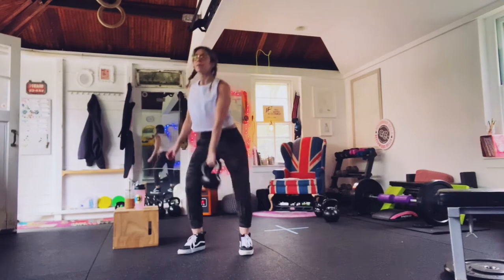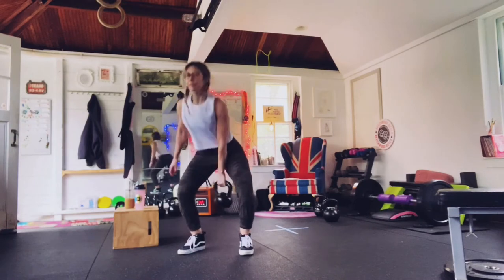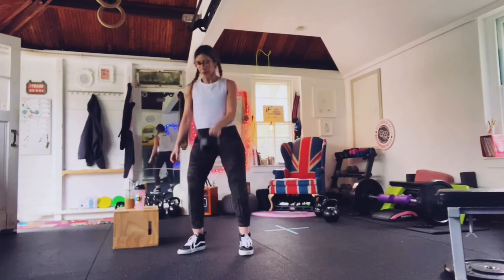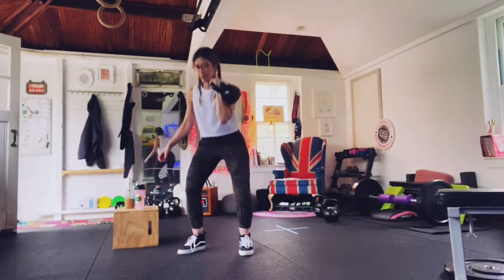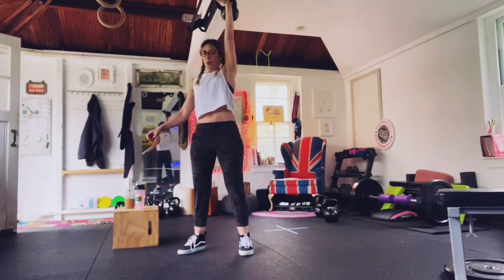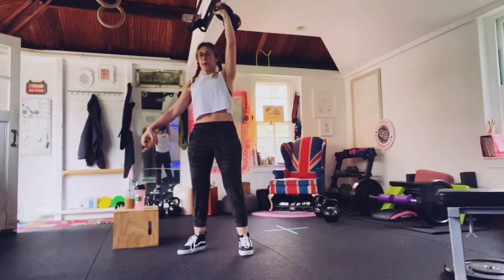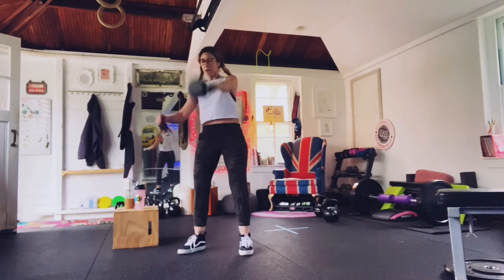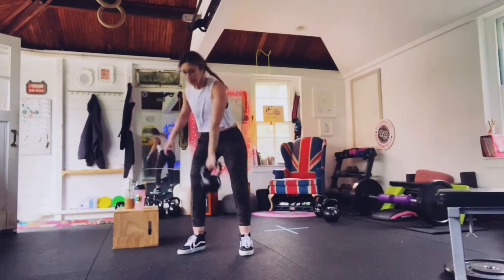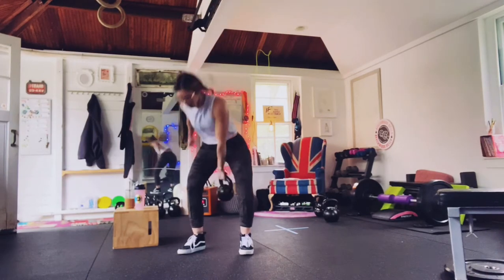All right, so I'm slowing this side down just so you can see, especially the clean. So I want you to watch my elbow. It does not pop away from my side. That's what keeps the bell from smacking and hurting your forearm. And then on the press, make sure you don't let your wrist open. Look at that soft elbow, kind of like a bow shape, and really squeeze your butt at the top of those high pulls. That'll help that bell kind of float in that horizontal position.